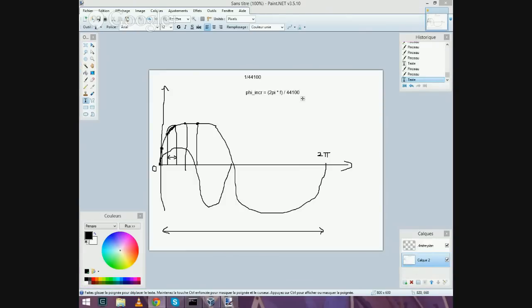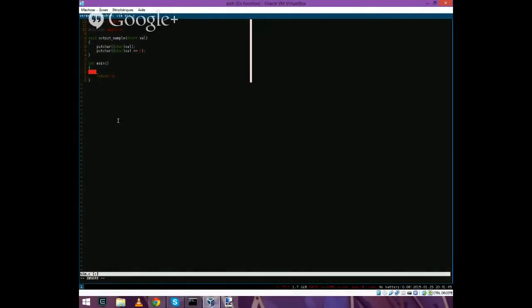Okay, so let's try this. Let's just have an infinite loop. Let's have the phases starting at 0 and have the increment value we were talking about. Let's also have a target frequency.